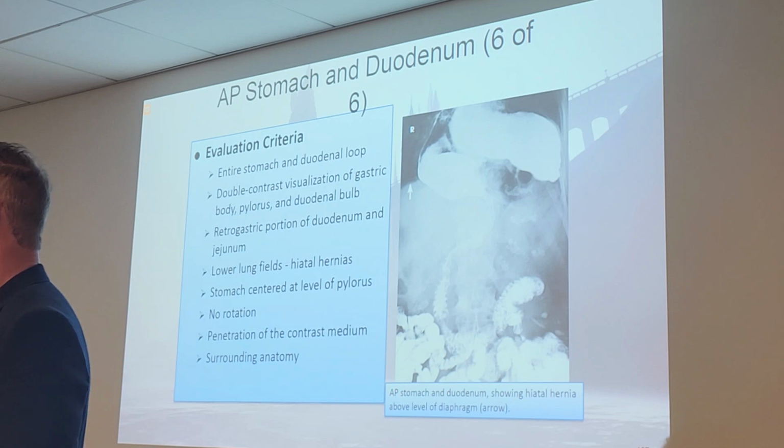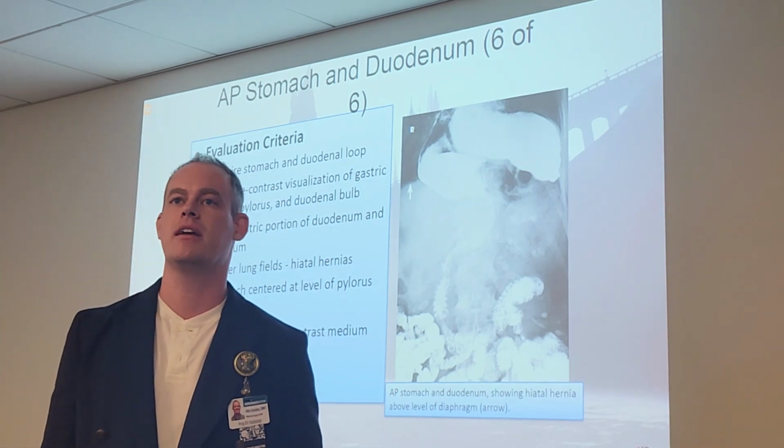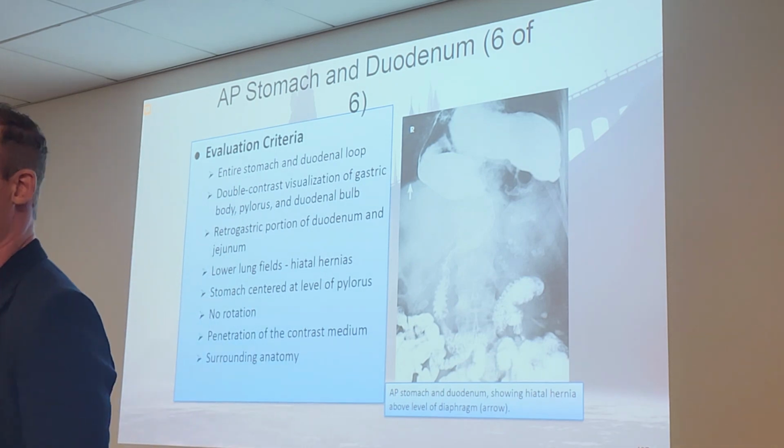And then evaluation criteria, I should have put that first bullet point in red. So I want you to focus on the entire stomach and the duodenal loop.